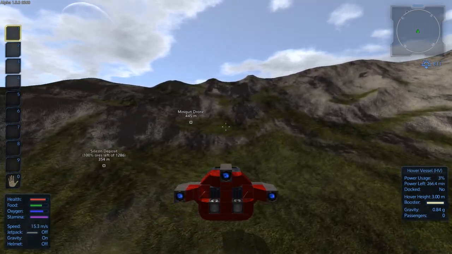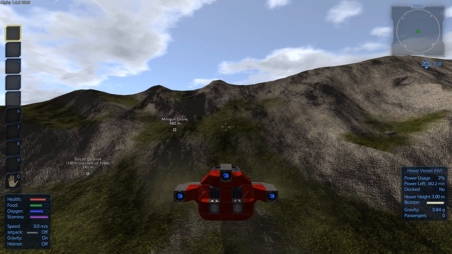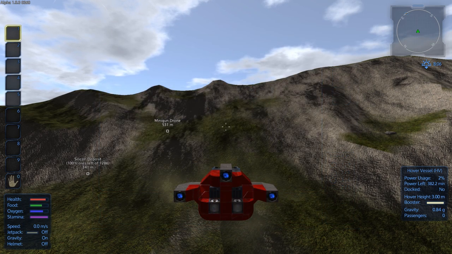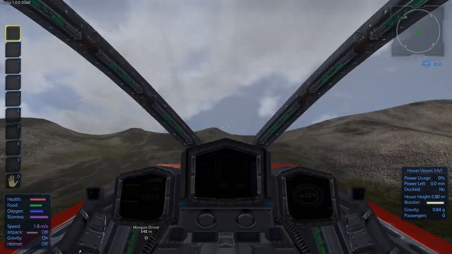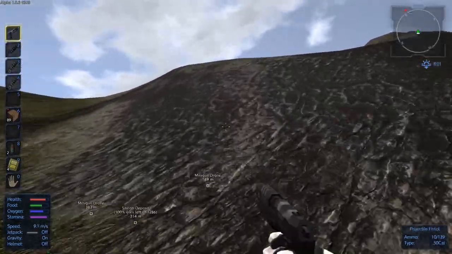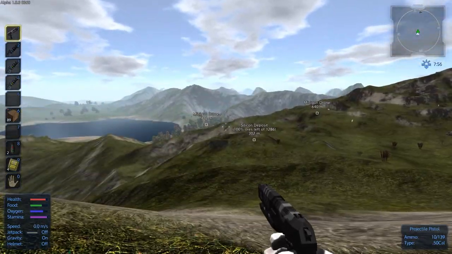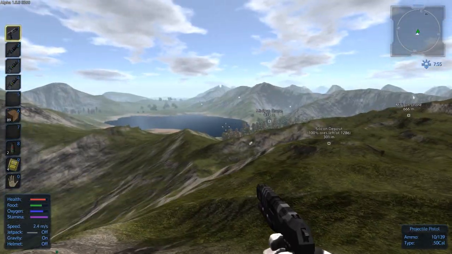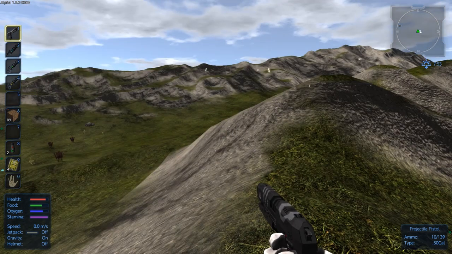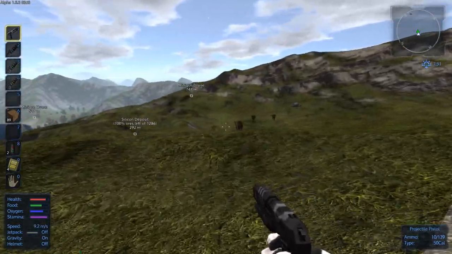Let's take a look over this ridge. I really need to find magnesium. Actually, magnesium is probably more important than silicon. Well, let's see what's over this ridge anyway. Kind of curious. A couple minigun drones. I wonder if they're guarding the silicon. What if I could leave that hover vessel here? Yeah, let's leave it here. Let's go exploring.